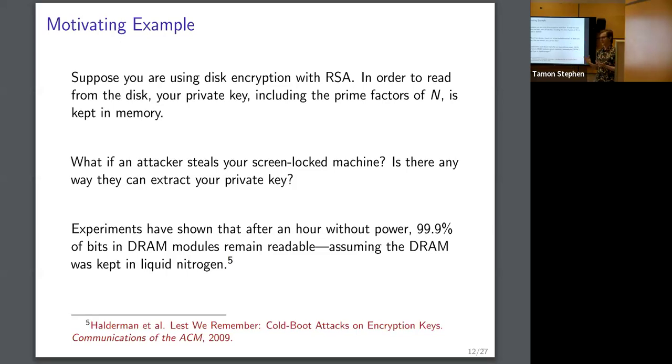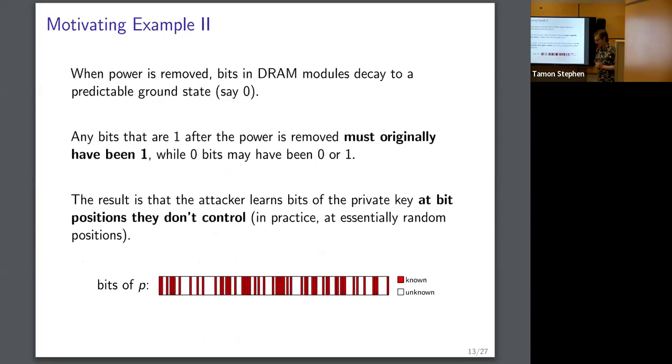So this is an attack which could actually happen in practice, right? Let's say you're James Bond and you're breaking into Dr. Evil's lair, and you get his hard drive with the plans to destroy the world, and you have the DRAM module which you can stick in a jar of liquid nitrogen, bring it back to Q, and well, what will happen? You're going to get a degraded version of his private key. Furthermore, you're actually going to know some bits with absolute certainty, because what happens in practice is bits will start to decay to a ground state.